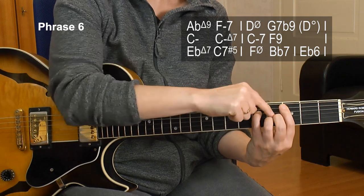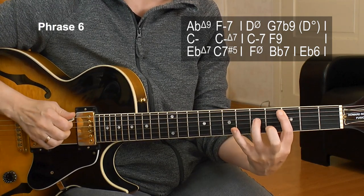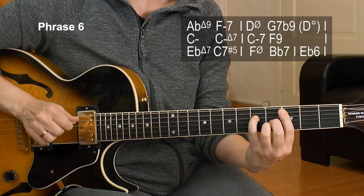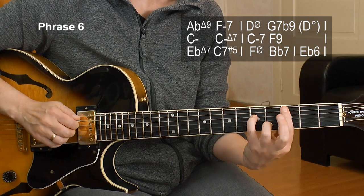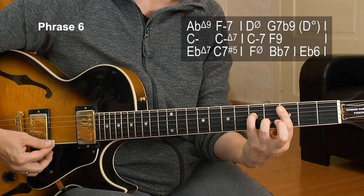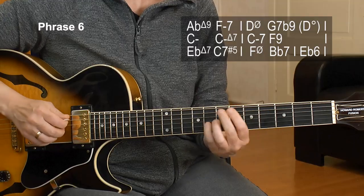Now this one goes one down, I just need to lift it to get a C minor 7. That's a regular C minor 7, but I don't fret it like this, coming from this I just need to lift this. C minor 7, B string again, then the E string, right? And now we get to the F9 chord.